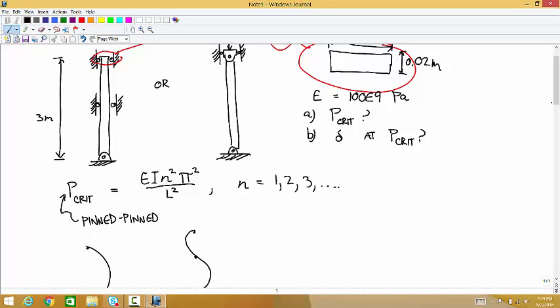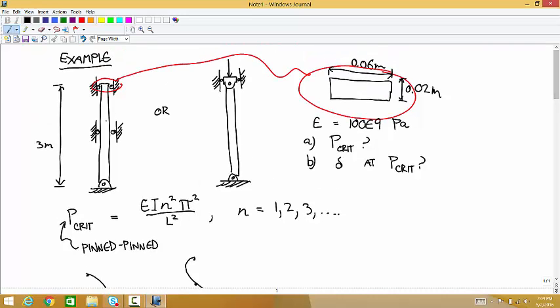Okay, so I. In this 2D problem, how do we calculate this I? So you have to be able to do that. Because remember, I has one dimension that's to the first power and one dimension to the third power. So it's really important that you choose the right one. Is the third one the longer one? Yeah, in this case, since all our motion that we're interested in is happening in the plane of the page, when it bends, it's going to bend like this.